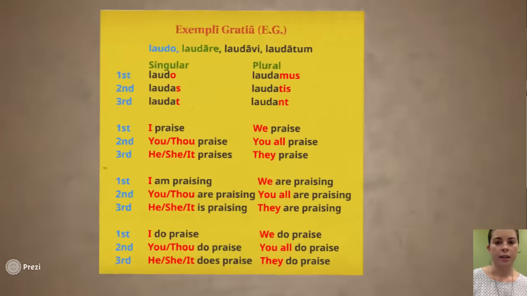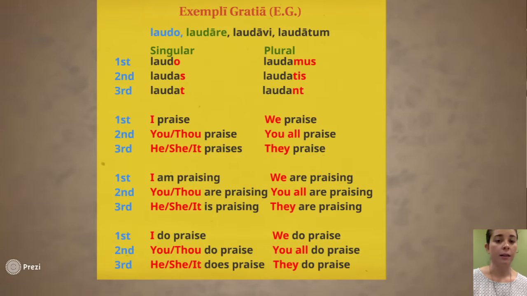So now take a look again at this example. You can see laudo highlighted in blue is the exact same form that you see with the first person singular. And for all the rest, laudas, laudat, laudamus, laudatis, laudant, you can see that laudare is the stem that we get those from. Take off the RE and you're left with lauda, and that's how we get the vowel that comes before the consonant endings.